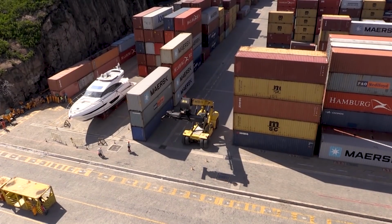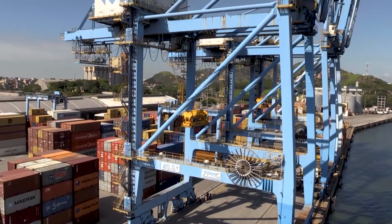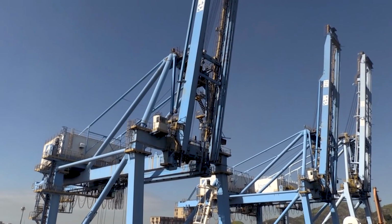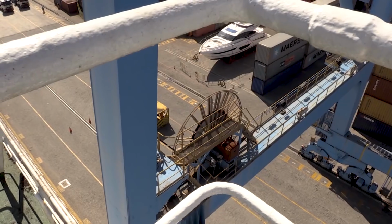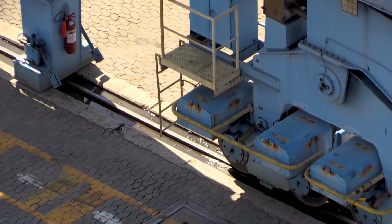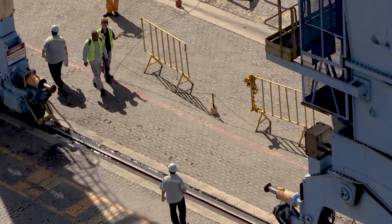After that is done, the container lift trucks and the big blue crane bring themselves into position. The crane can be moved forwards or backwards on rails to bring it into the ideal position to discharge the containers from the loading deck at the bow or for loading new ones. It is really fascinating to see how everything works together.